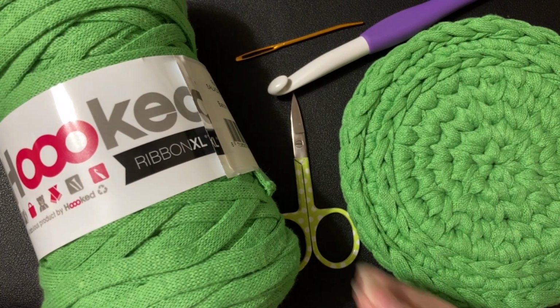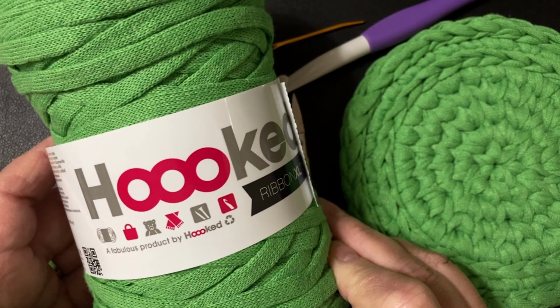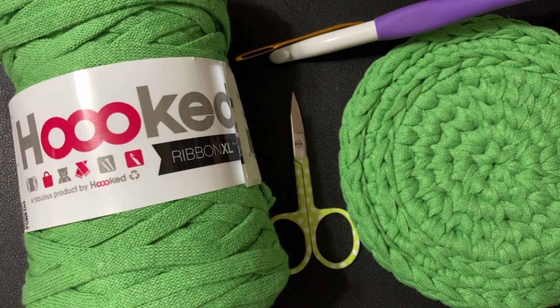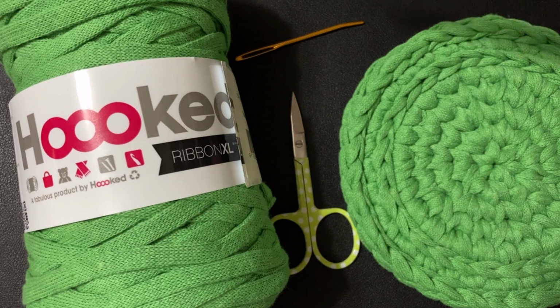We will need our hooked ribbon XL like we used in the country coaster video. We will still need the same size hook, the 10mm. Also, of course, a pair of scissors and a tapestry needle. Let's get started.